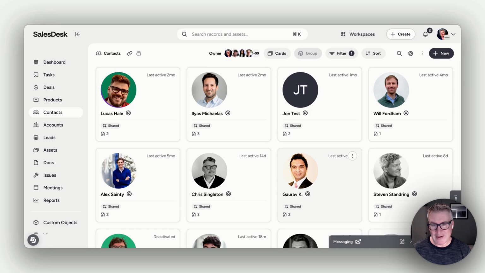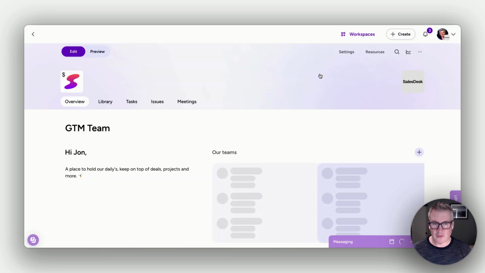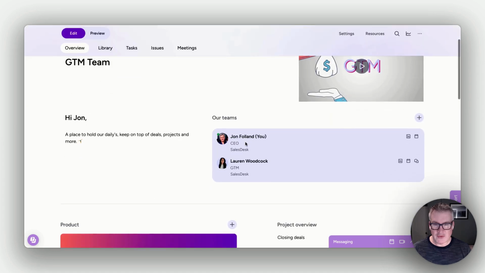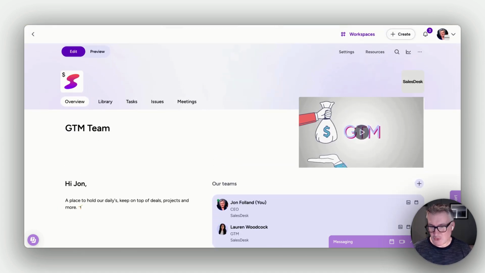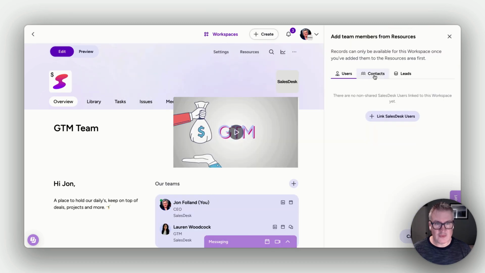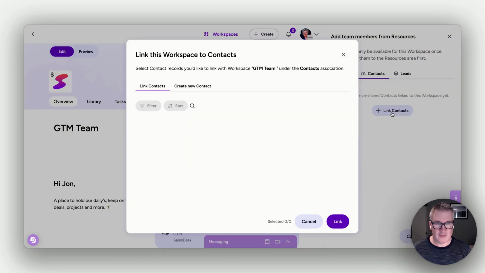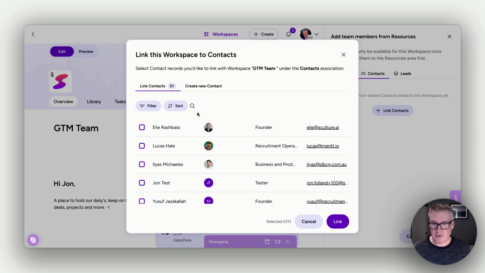Let me show you how you add a lead or a contact to a specific workspace. I'm going to go into this particular workspace here, and you'll see internal team members, but no one else. To add a lead or a contact to my workspace, I simply click here, and I can choose contacts or leads to add. So I'm going to choose to add Lucas.